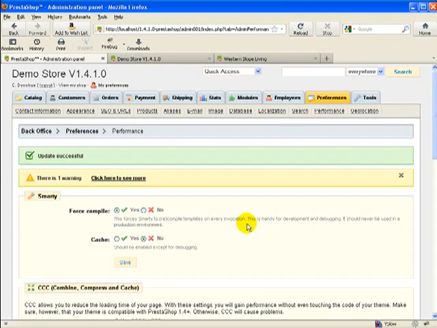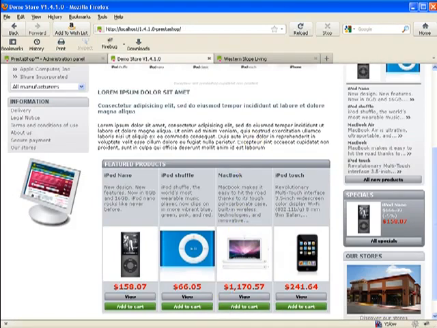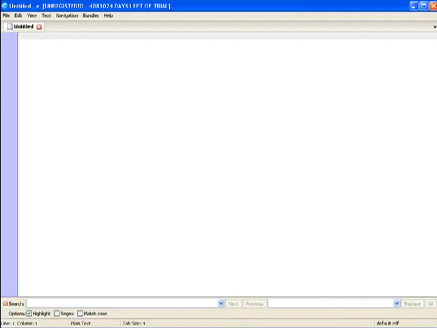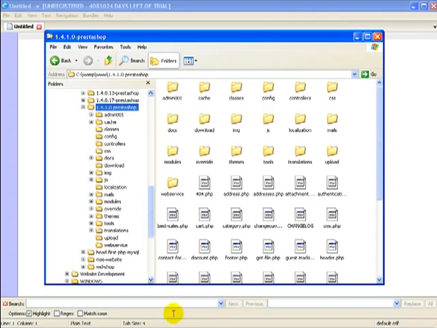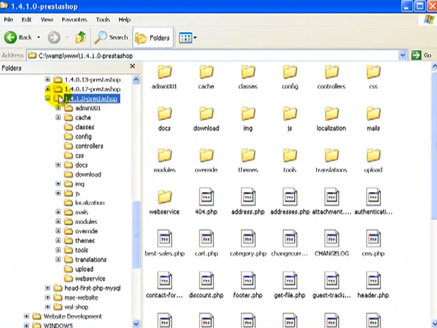Okay, the next thing we want to do is find our TPL file that's going to impact the short descriptions. I'm going to open up my text editor, and I'm going to open up my Windows Explorer, and I just happen to know where this file is. But where you want to go is your primary PrestaShop folder. Now I've got multiple versions of PrestaShop on here because I do training on it, but you'll have something called Your Store or prestashop or whatever, and then all the normal folders below.